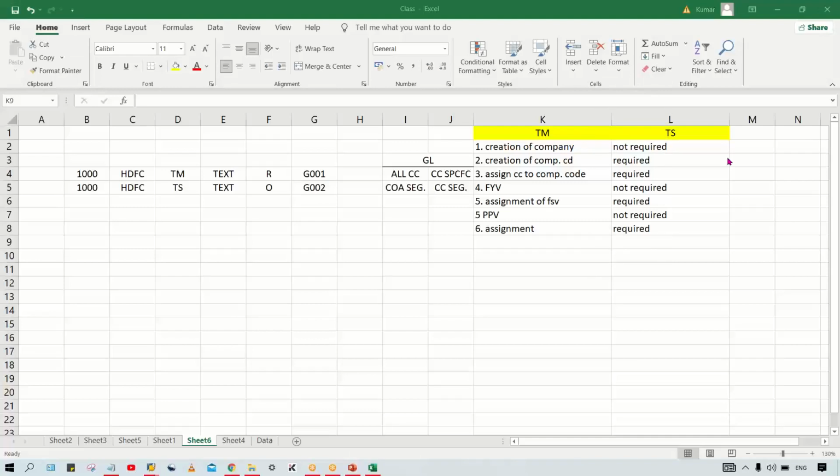So of course, guys, fiscal year must be same. Fiscal year variant, I mean to say, right? Let's suppose somewhere we are using April to March, and another company code Jan to December. In that case, the same posting period variant cannot be used, right? Yes. We can use the same posting period variant only if the same fiscal year variant is going to be used by other company codes also. Logic, right? Now, so posting period variant, assignment, field status variant.